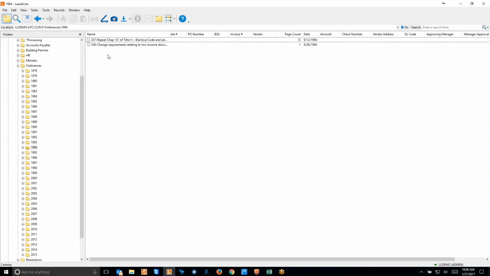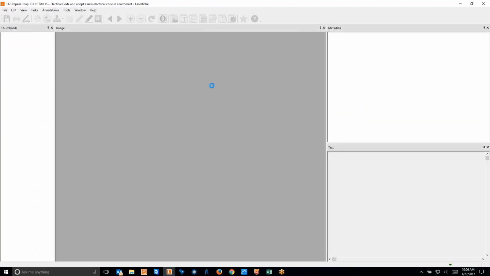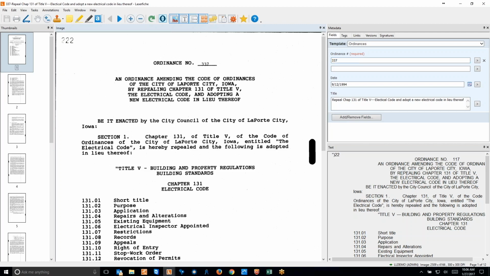It's nothing more than a way to identify a document. So this is an ordinance, it's a type of document. The ways that we might want to identify an ordinance is with an ordinance number, a date range. I want to see all the ordinances we did from 1990 to 95 or whatever, and then a title of the ordinance. And you can see here that we're able to search on any word that's on this document.